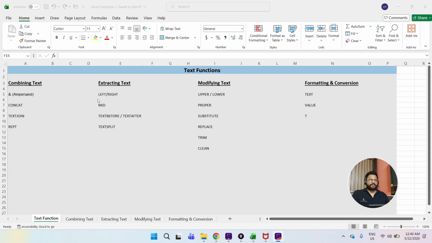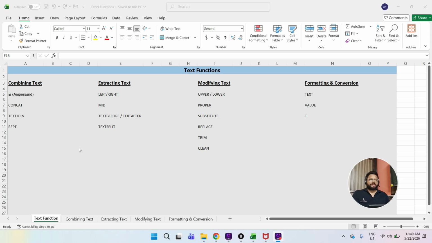We have different functions for that, like left, right, mid, text before and after, and text split. We can also modify the text, with functions like upper, lower, proper, substitute, replace, trim, and clean. And we can format and convert text into numbers and strings, with a few formulas like text, value, and the T function.